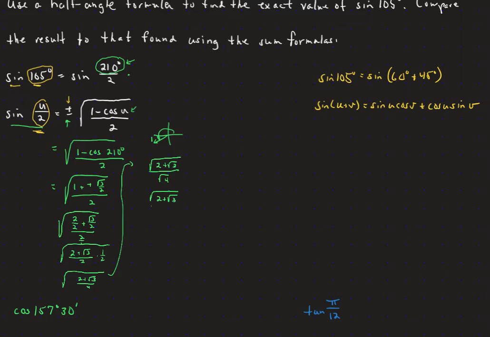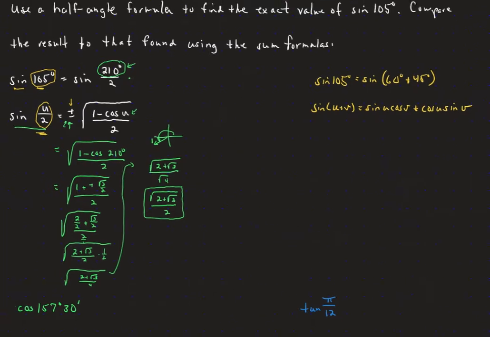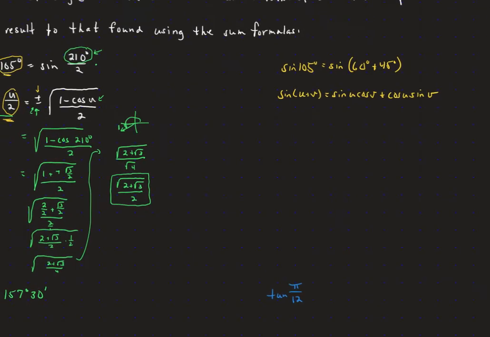And so our answer is kind of a strange looking number because we have a square root inside a square root here. That is going to be our answer. And remember, we decided that it was going to be a positive on the outside of that radical based on the fact that 105 degrees is in quadrant 2. Okay, now this is a little bit surprising and at first a little disconcerting, but we'll be able to resolve it.